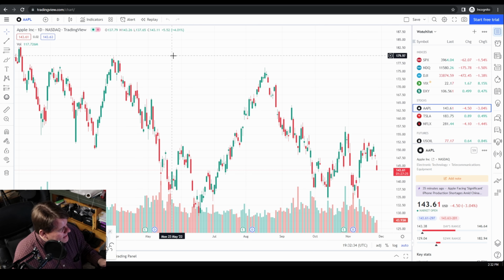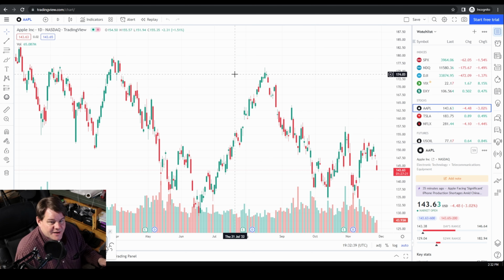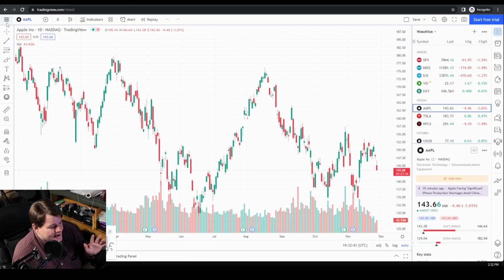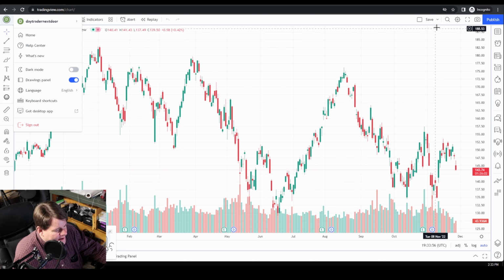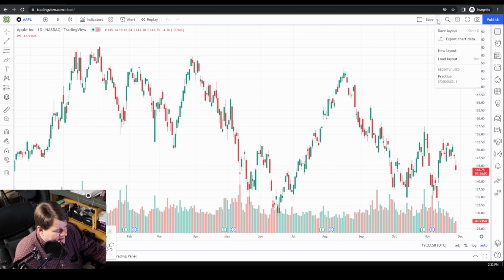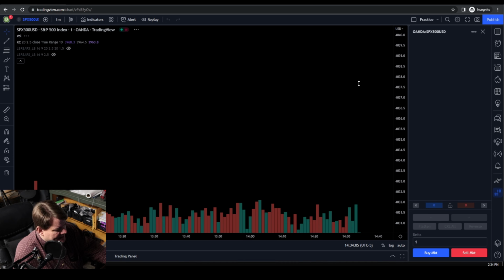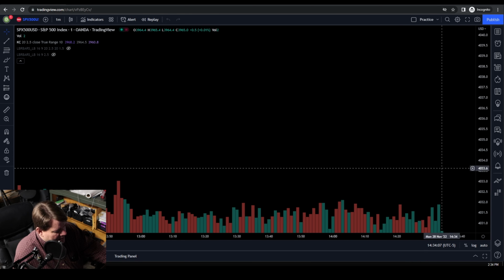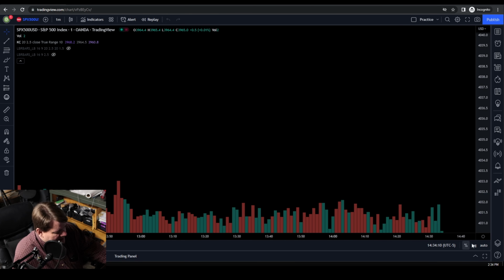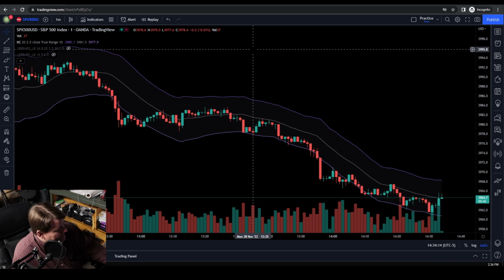So when you first open up a chart, this is what you're going to get. Very ugly white chart of Apple. You can create a free account, which I've already done. Okay, so now I'm in and I have one saved layout, which is right here. Manage layouts, and it's called Practice. And I've changed all my stuff in it. So I'm going to click on it, and it's going to bring me a really nice black chart. I'm going to have to click auto here to bring the price back. There's all kinds of different things you can change in here, which I'll get into in a minute.